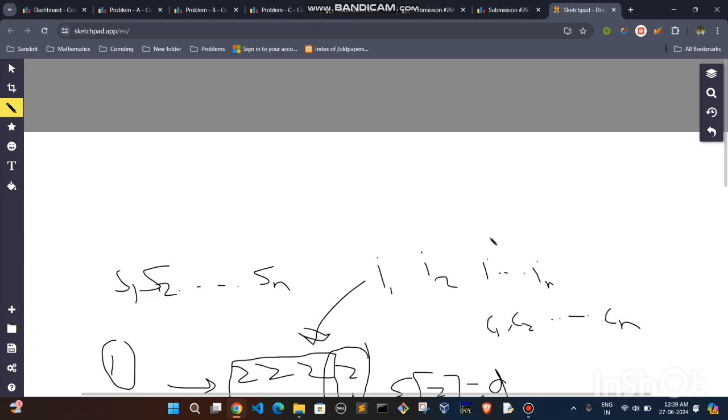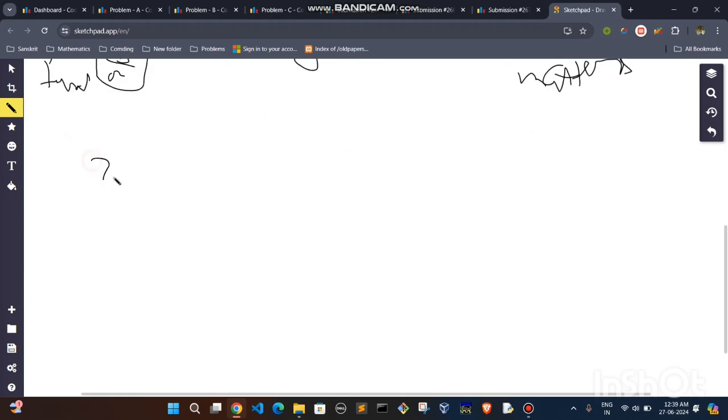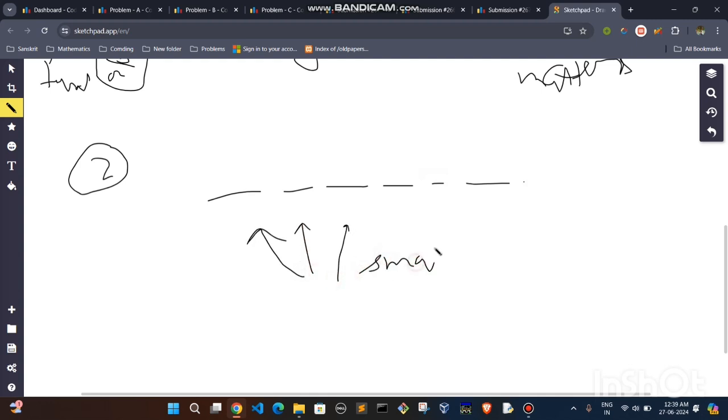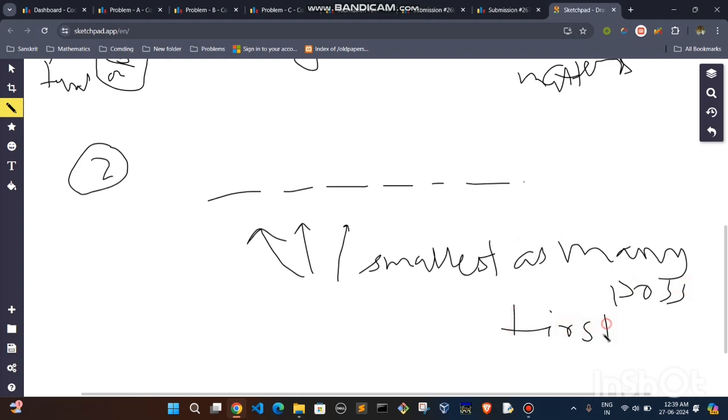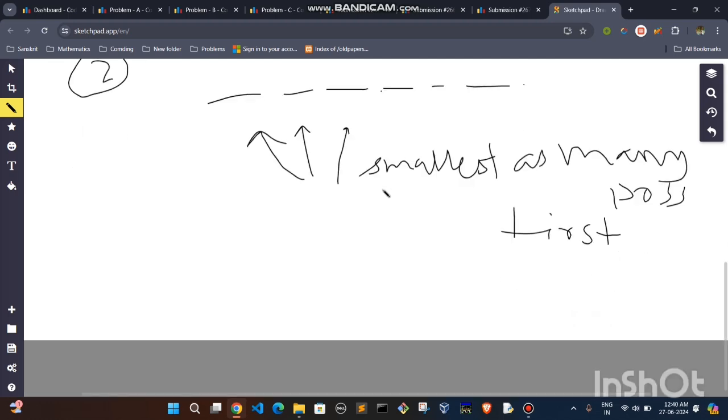And the second observation is for lexicographically minimal, I have to put the smallest first, as many smallest as possible first. And that's it. Now the question becomes how to implement this.